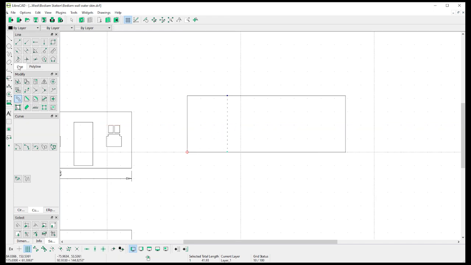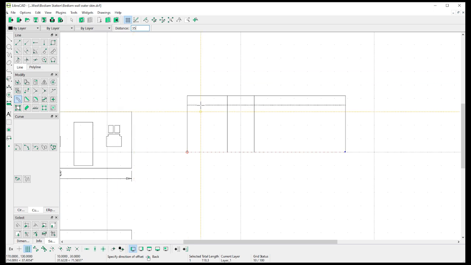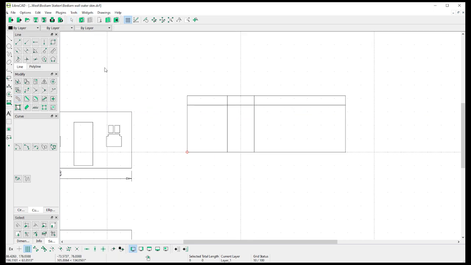Here that line is now selected, so we can offset that. I'm just going to make this up, let's do it 20, something like that. We can pop that there. We could select this line here, offset upwards, let's say 35. I don't know if that's correct, but that will do. And that's given us the basic geometry for that door. Now the reason I've done that quickly is I want to show you another tool that's really useful.